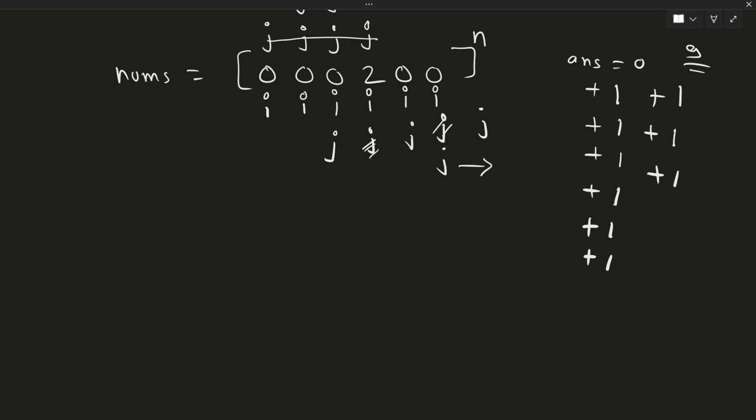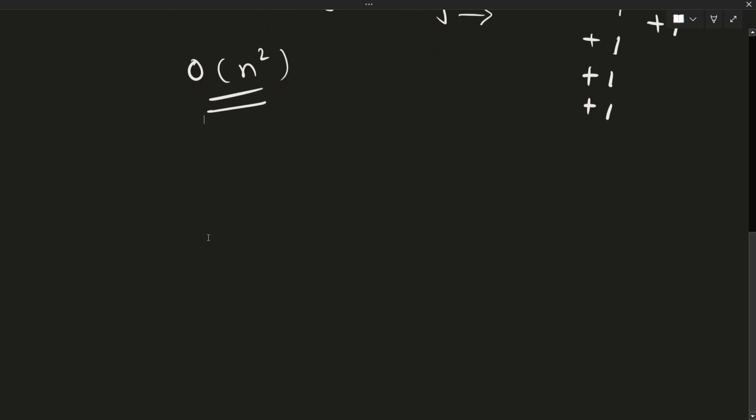Great. We can solve this problem with this approach, but the time complexity would be simply n square. Why? Because for each i, we are iterating our j, and in the worst possible case, we will iterate our array 2 times for each element. Because for each of the elements, we are iterating the array again, and in the worst case, if we iterate for all the elements, then it would be n square operations. So yeah, this is not an efficient thing. Okay, so let's see what we can optimize here.